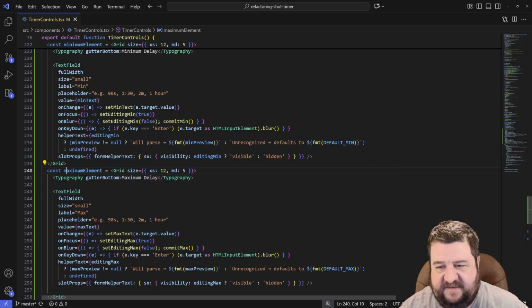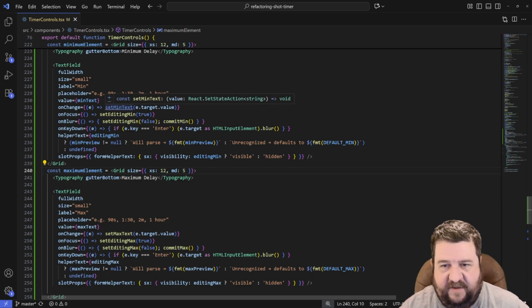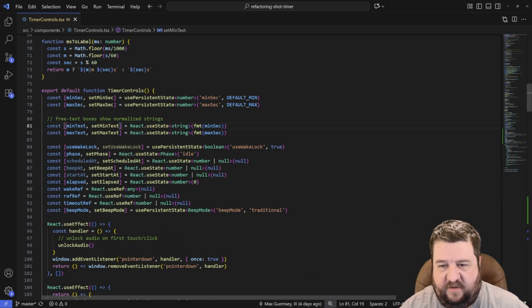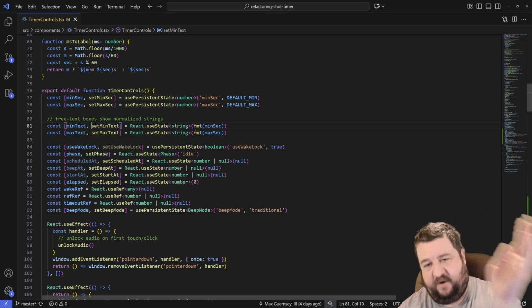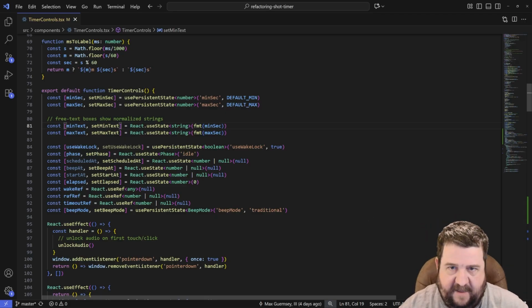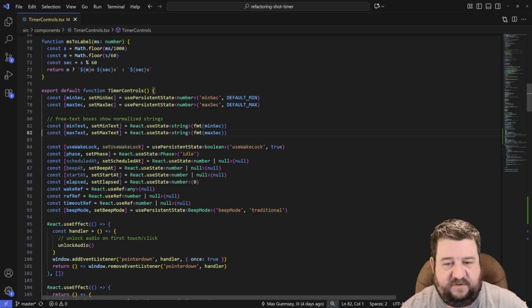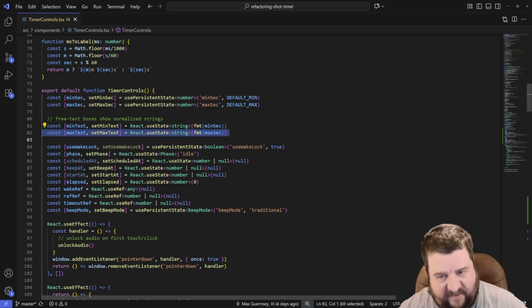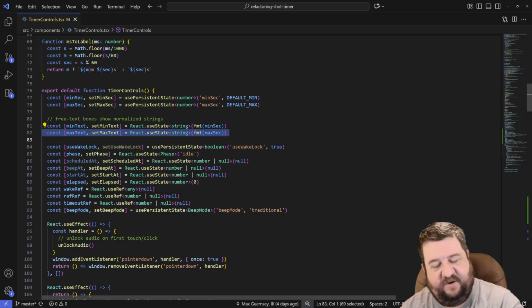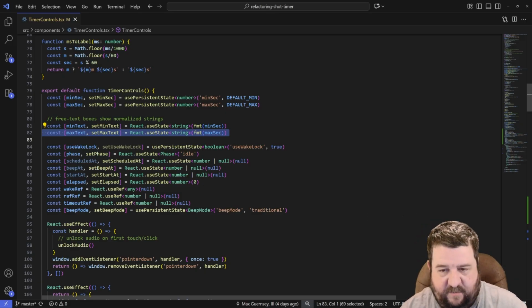Now, the redundancy isn't just the element itself. It's also in the declaration of all of these React pieces of infrastructure, states and effects and memos and what have you. So I want to take those things, which are scattered all over the file right now, and move them closer to the element so that I can extract it all as one big function and ultimately turn it into a component.